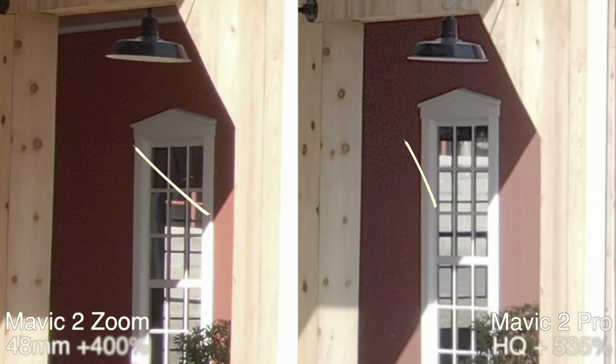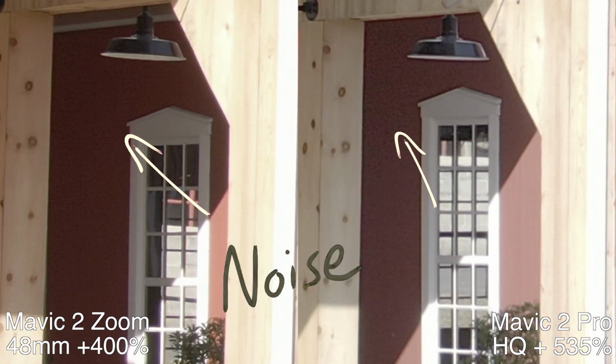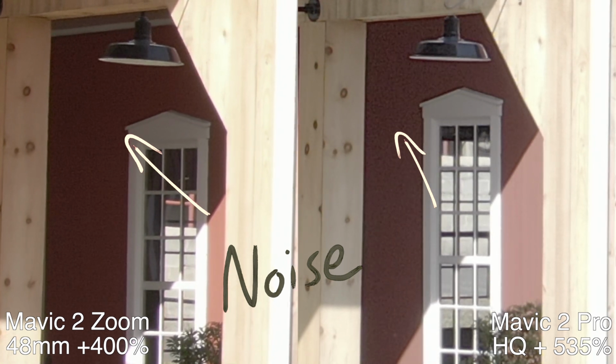So which one do you think is better? They are very close, but if you zoom in further, you can see noise in the footage on the Pro. This is to be expected as optical zoom is always going to be better, but I was really shocked how well the Pro was able to compete in a zoom test. The noise is very minimal, and this could also be due to processing differences between D-Cine-like and D-Log.